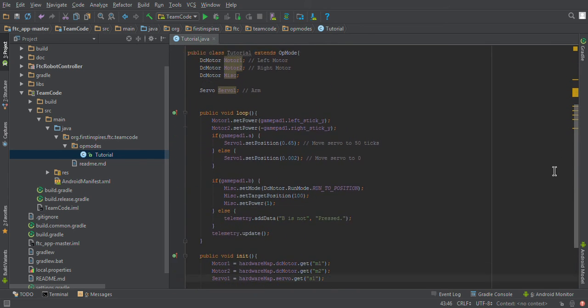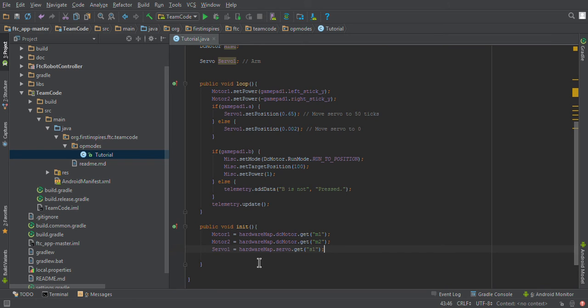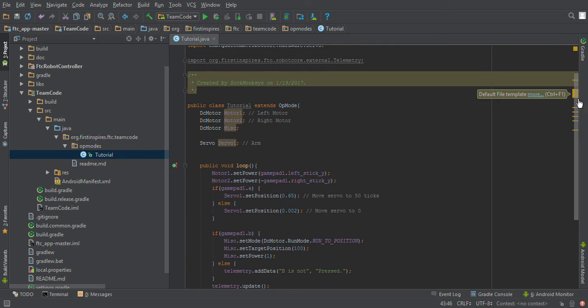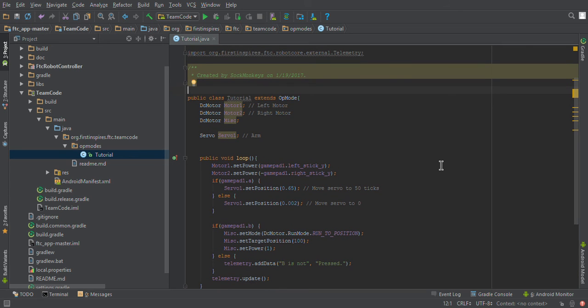Now, before, you might have found out earlier when I told you to test your program, it doesn't actually show on the driver station. The reason for this is because I forgot to mention to initialize the program in the application. Now, to do that, you just do what I have displayed here.